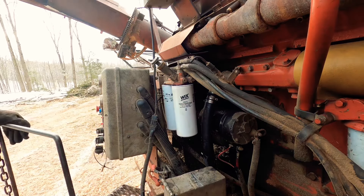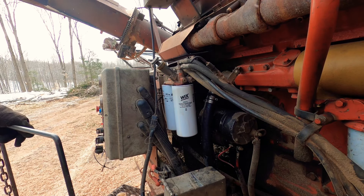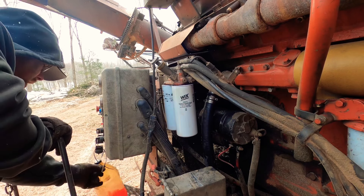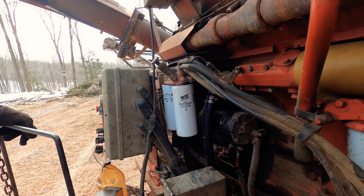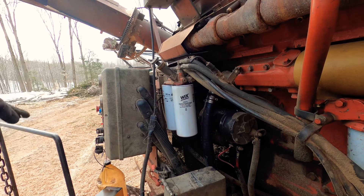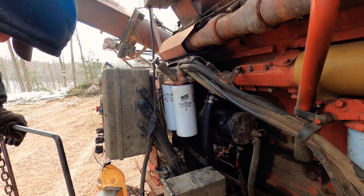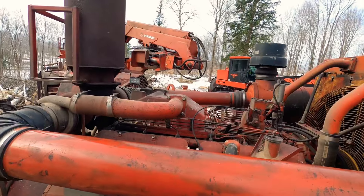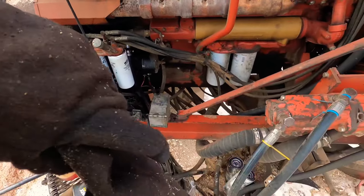The new chipper's got a PSI fuel pressure gauge on it, so you can tell if you have fuel pressure or not. That's a good giveaway — if you don't have any fuel pressure, you've got some freezing going on. This one obviously does not have that. So that's how long it takes to change your fuel filters. We need to fire it up, let it run a little bit, and get any air out of there. There's the old filters down there — I didn't throw them down or nothing, I don't do that.